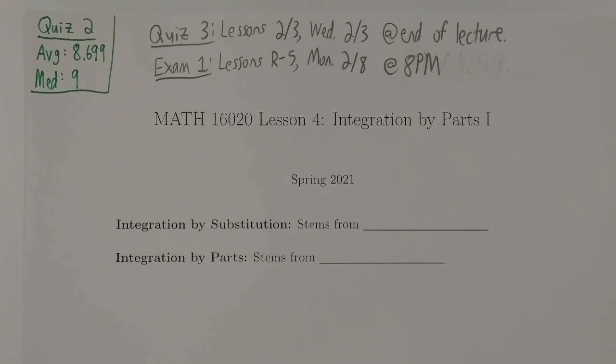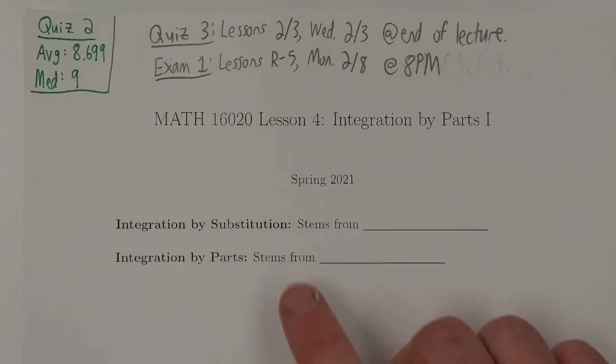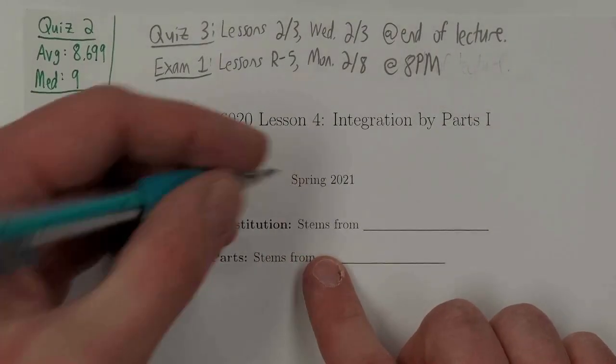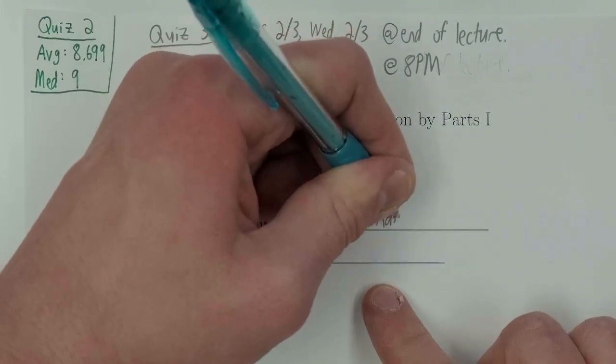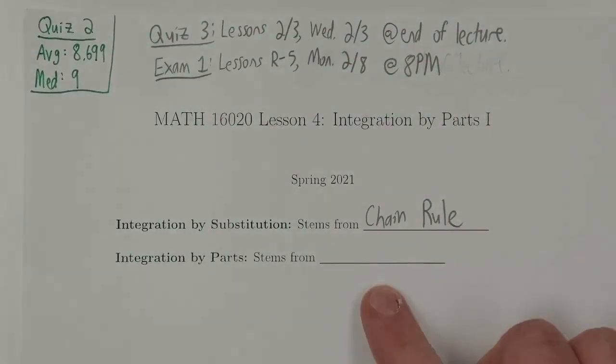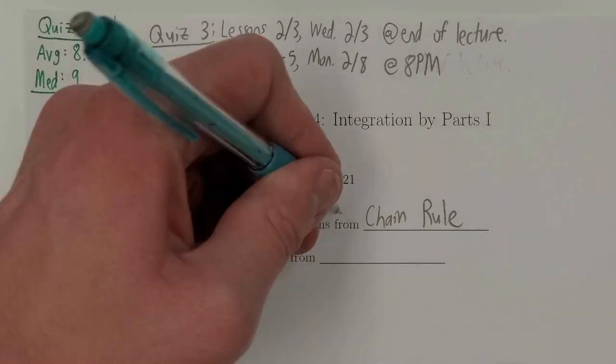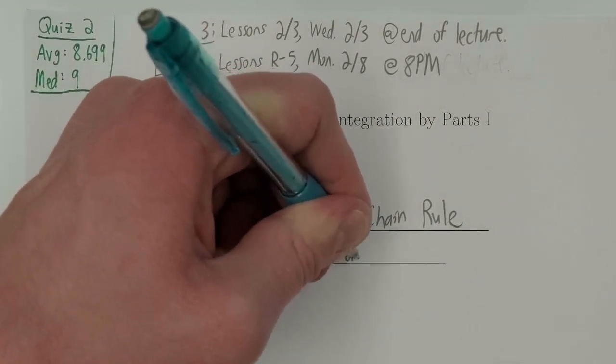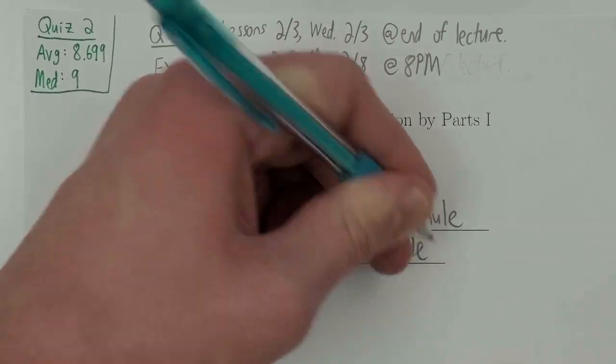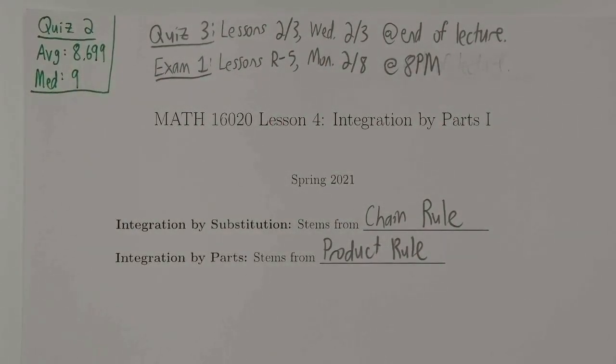For the integration by substitution technique we've been seeing for the past 4 lessons, as you have seen, it's basically just backwards chaining. So in that sense, we can say that the substitution rule stems from chaining. But integration by parts is going to be based off of another derivative rule that we saw in Calc 1, except in this case, it's going to be the product rule. So integration by parts is from the product rule. To see what I mean by this, let's recall the product rule for derivatives.